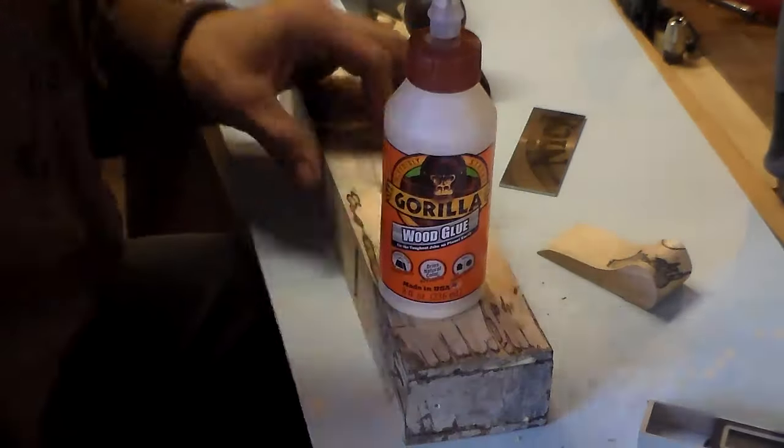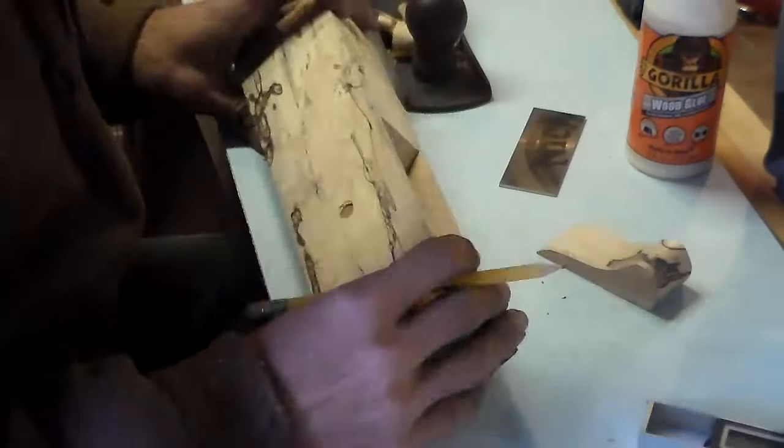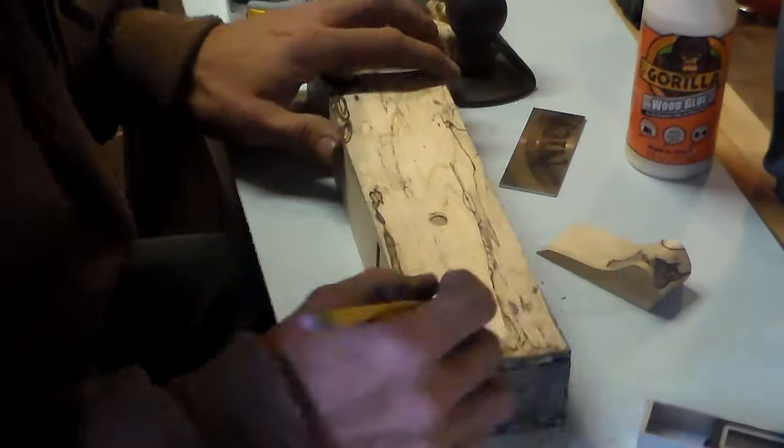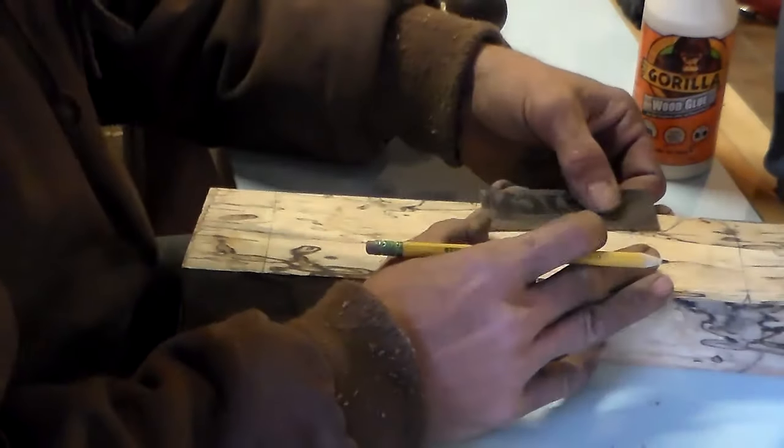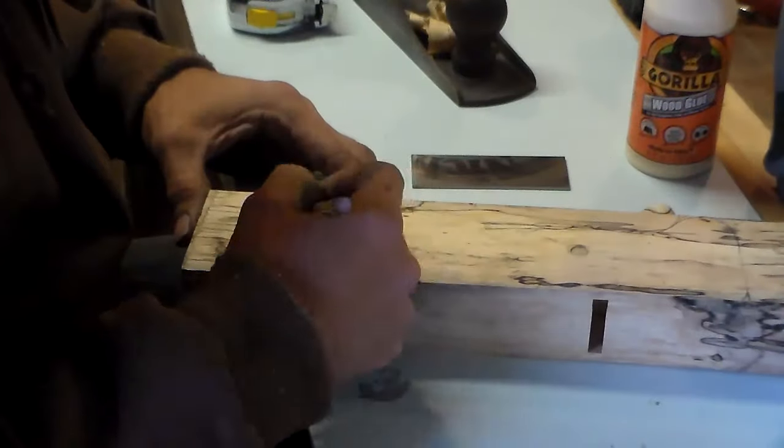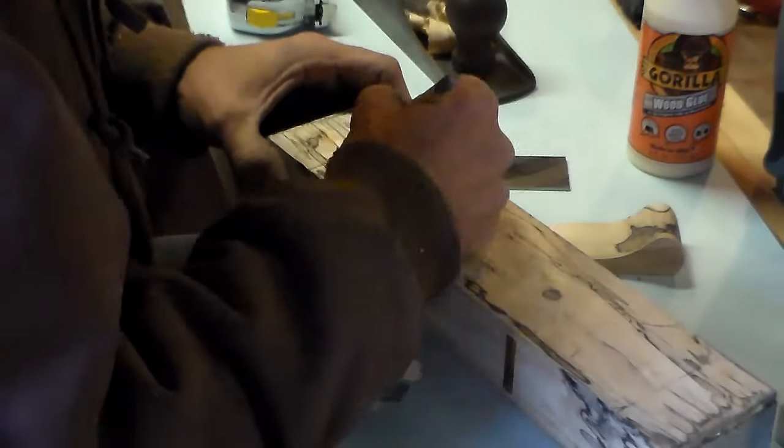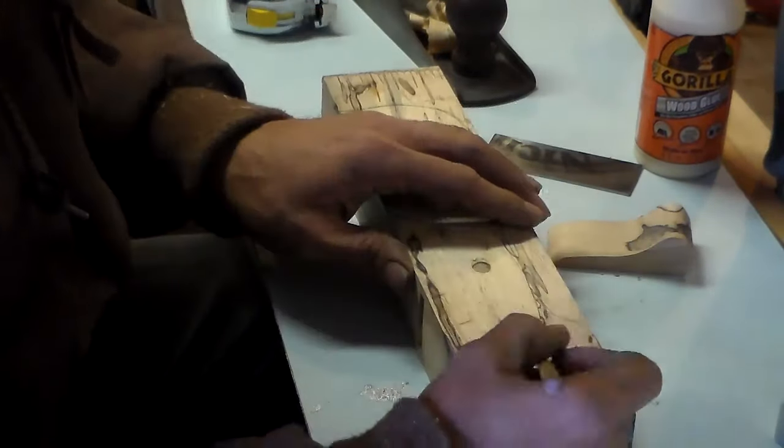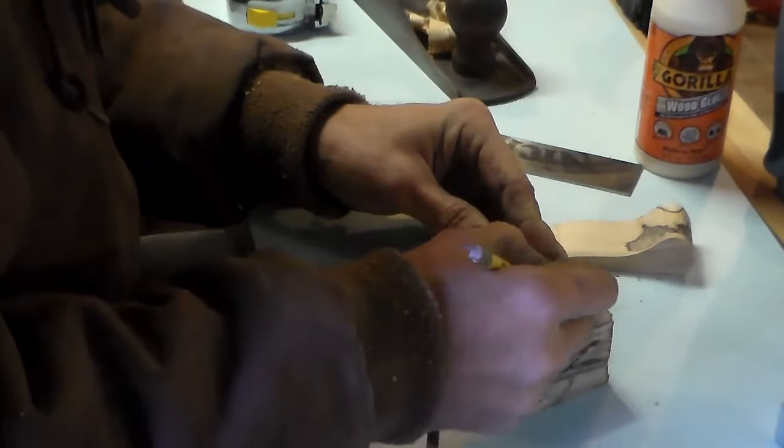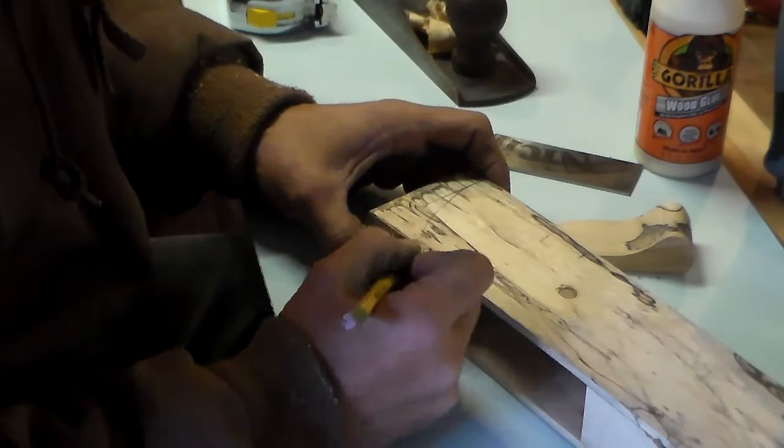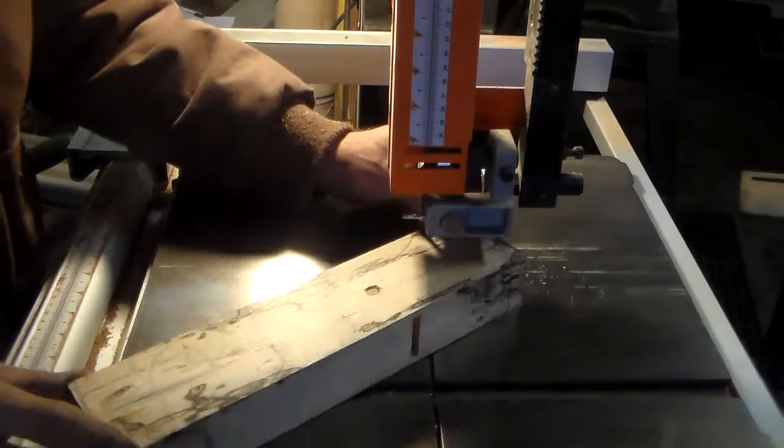Now I'm going to mark out for the plane body itself, what shape I want on it. I took into consideration how I wanted to be able to hang on to it when I was pushing through a piece of wood. Finally came up with something that felt right in my hand. I could curve my hands in the direction of the round-overs I was making to make sure it was looking like it felt right, so a little bit of guesswork.